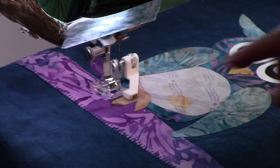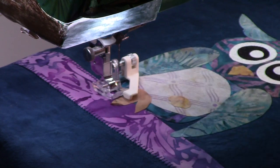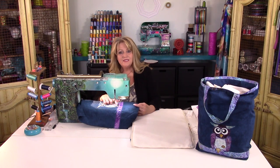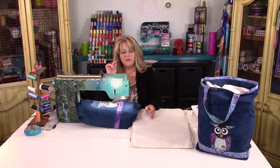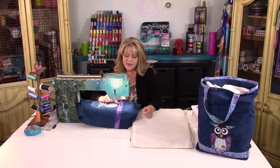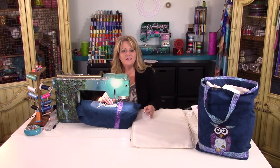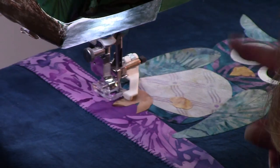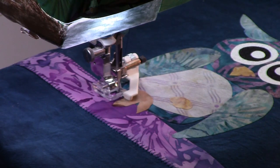Okay, so when you start getting closer to pieces that are overlapping, you're going to need to stop the machine. It can be very easy, if you have your needle set with the button to always stop down, for your sewing machine to accidentally go a few stitches past, and then you end up stitching right onto that smaller piece. So I prefer to always leave my needle in an up position. And then when I desire to lower it, I push the button to lower it. That way, I'm never surprised by the machine sewing a few stitches past the fabric that I'm going to.